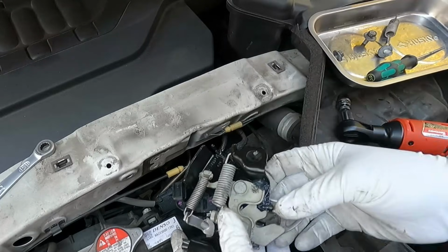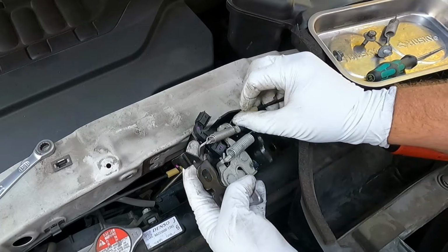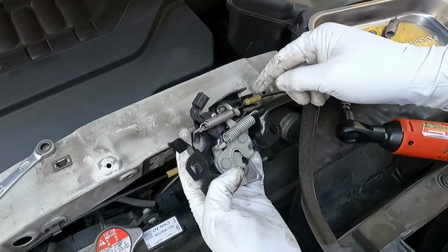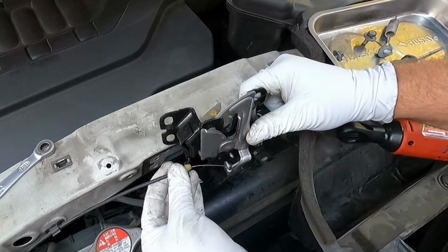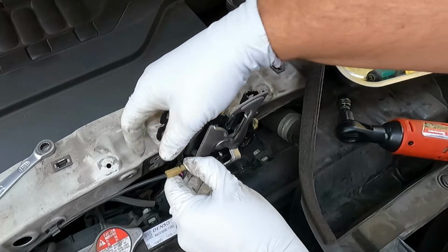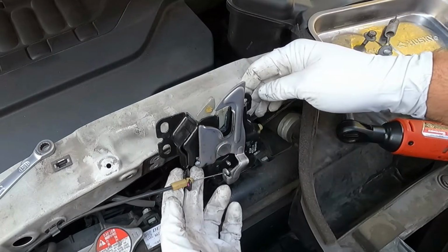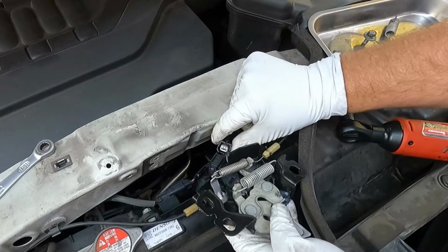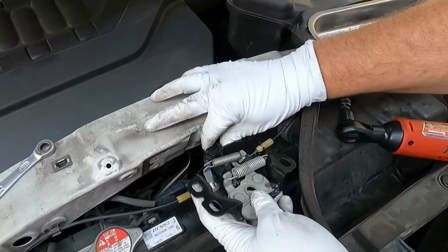Installation is basically the reverse of removal. This cable goes over here on this side, and we just kind of have to fish that down and around until it pops up through here, and that just snaps into place. And then this cable here on the front side, that's easy enough just to slide through there, and also just snap that into that little slot right there. You'll feel a little snap when it locks in place. Here's our little connector. I guess that's easier to do before I mount it back in. That's all I'm going to do is just connect that by clipping that together, and that's good.